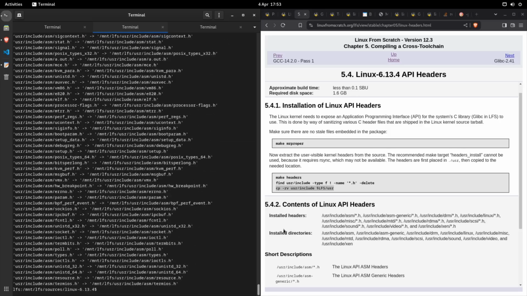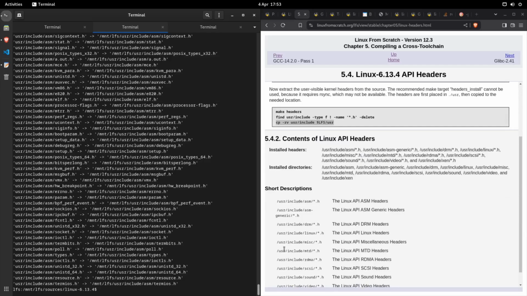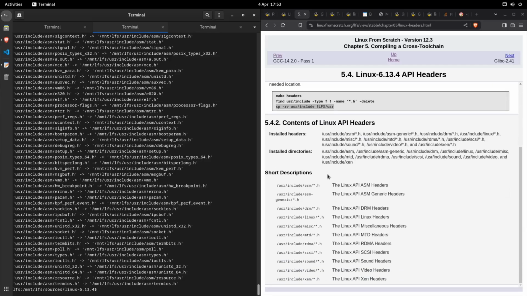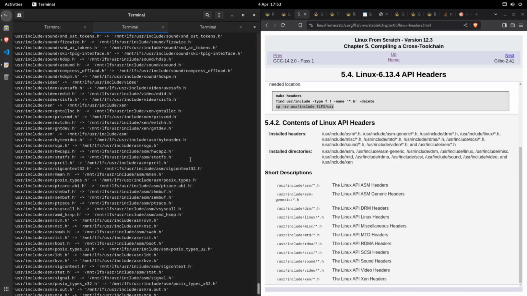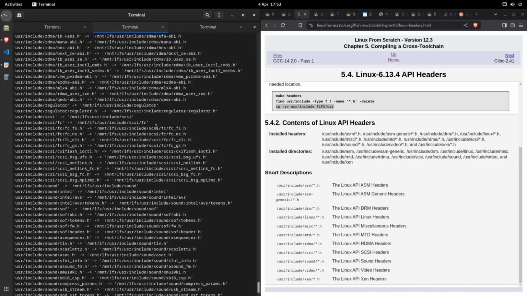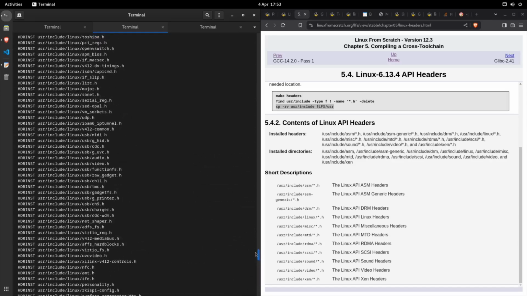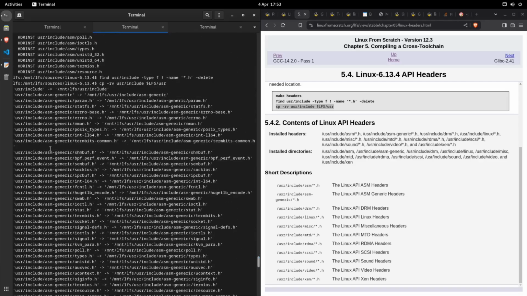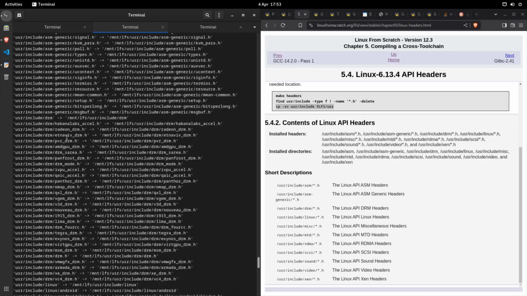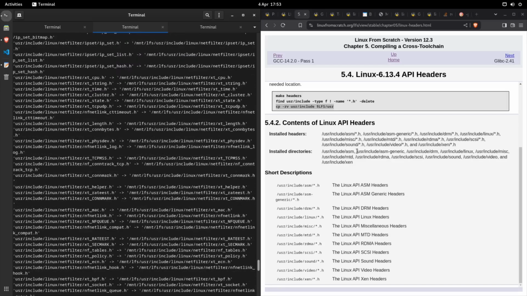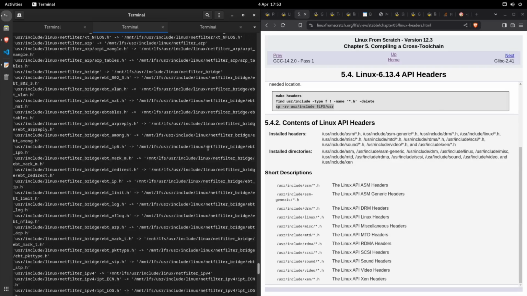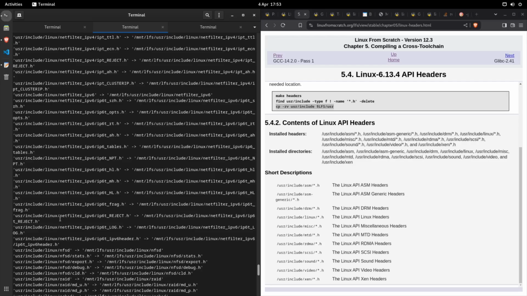Right, that appears to work. There's a lot of files it's copied over. So include asm. I'm not going to check all of these, I'm just going to do a quick spot check. Yeah, asm-generic. Yeah, this looks correct. drm. Okay, I think this is good. I'm pretty sure this is good. So that's fine. netfilter.